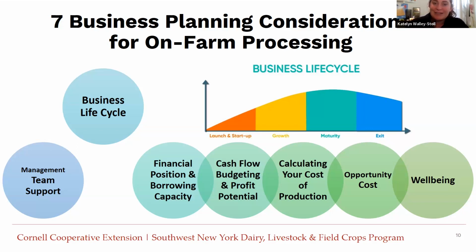If you are considering exiting the farm business within the next few years, it's important to consider how this venture and this investment will play out. If you are thinking about exiting the industry and you've got a lot of loans out on a value-added processing facility or equipment, that's going to slow you down when it comes to trying to exit. If you're transitioning the business to the next generation, on the other hand, then this might be a way to make sure that the farm is sustainable.